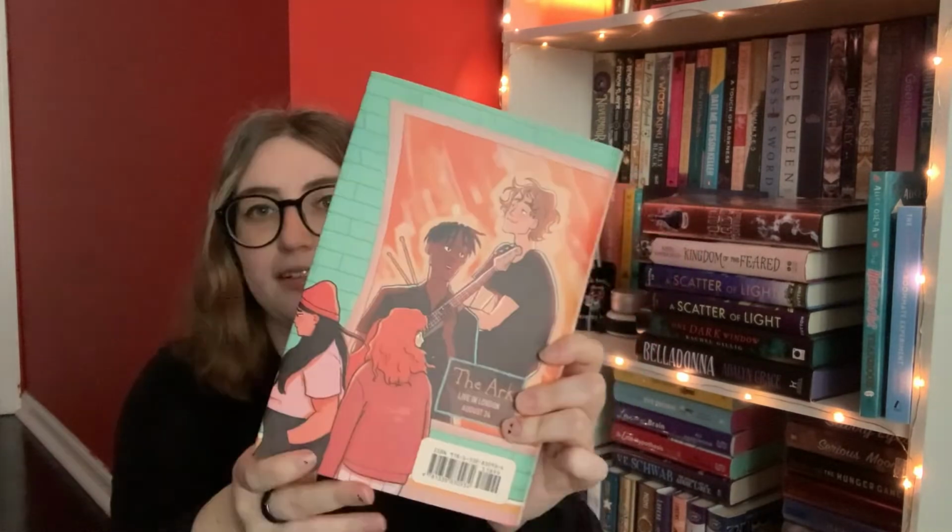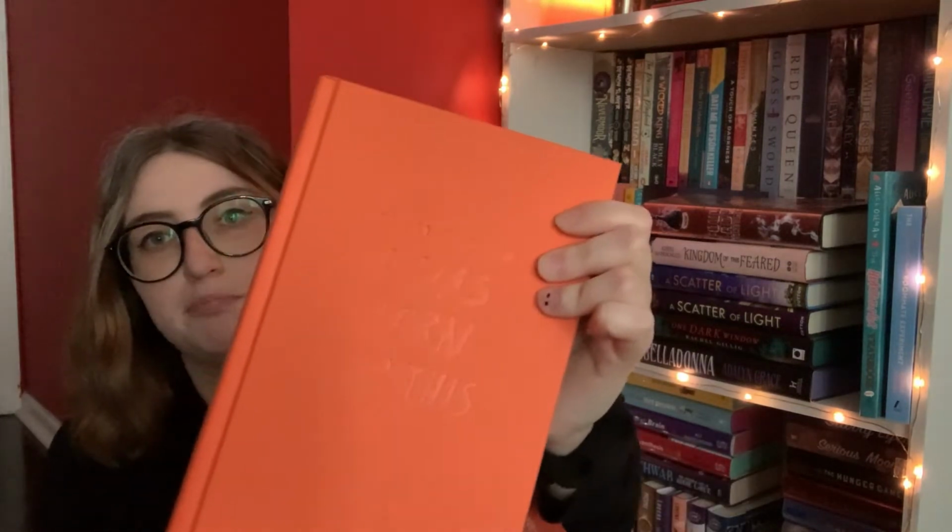Here is the front. Here is the back. I actually have not looked under the dust jacket to see if there's anything. There's not. I mean, it's embossed. I don't even know if you can see it, but oh, you probably can't. Or just barely can. It's embossed. It says I Was Born for This and has a little, I don't even know what to call it, like a play button or music.